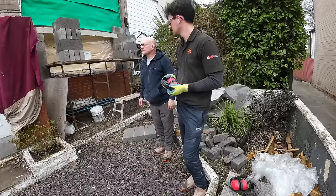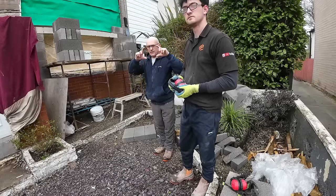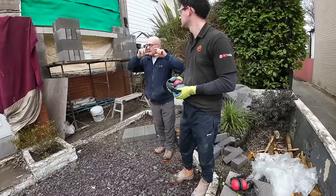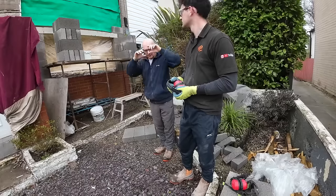And then we've got another two full courses, and roughly about 100mm cut on top to window height. An 800mm window, 810. Then we've got our little lintel going in, and of course, brick over the top. So we've got like a lintel over the top for the curtains.